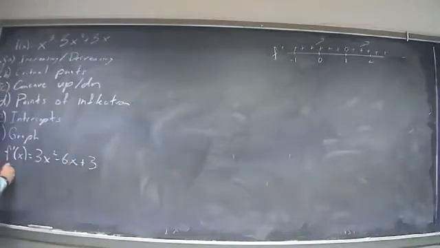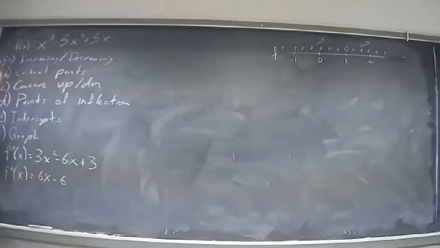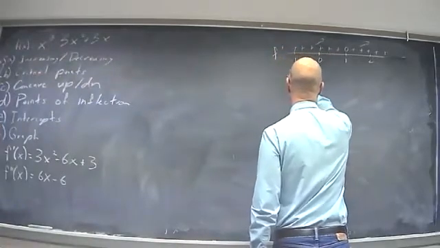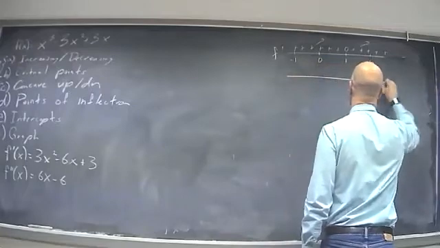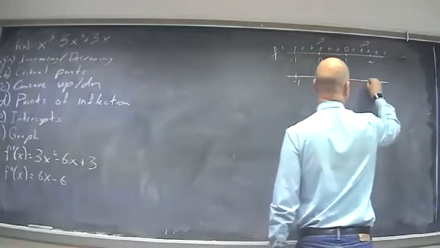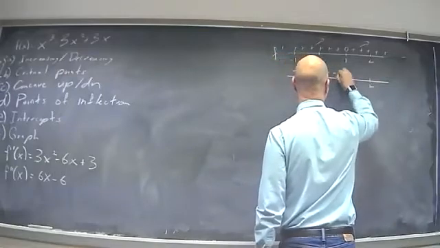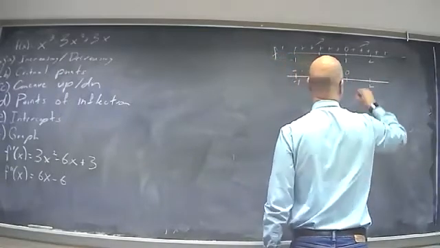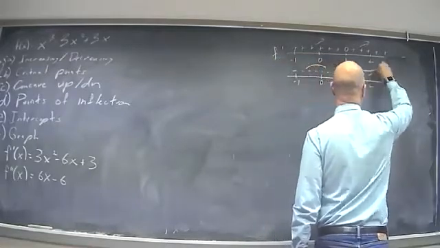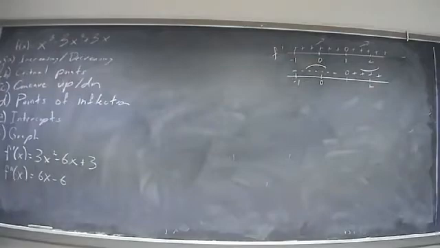The second derivative is 6x minus 6. We saw that that's also 0 at 1. And it is negative over here, and positive over here. So it's concave down over here, and concave up over here. We had a point of inflection at x equals 1. So I guess we wrote all that stuff down.